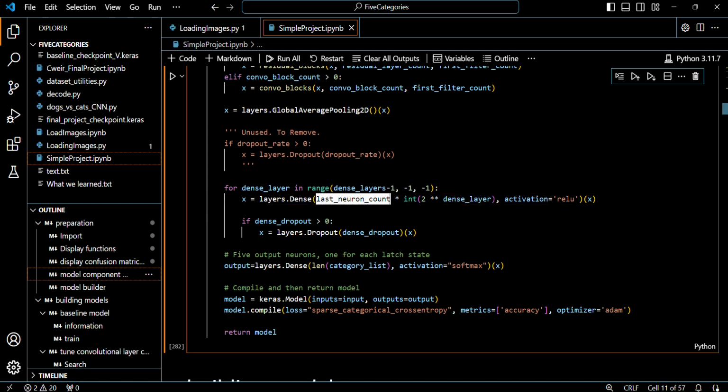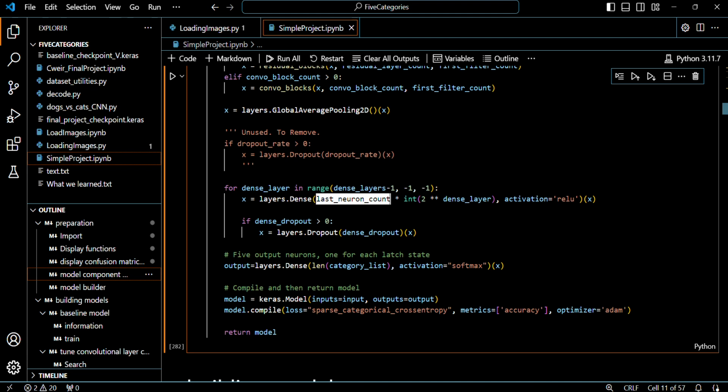This is because the correct number of neurons in the first layer is the number of neurons in the last layer times 2 to the power of the number of total layers.